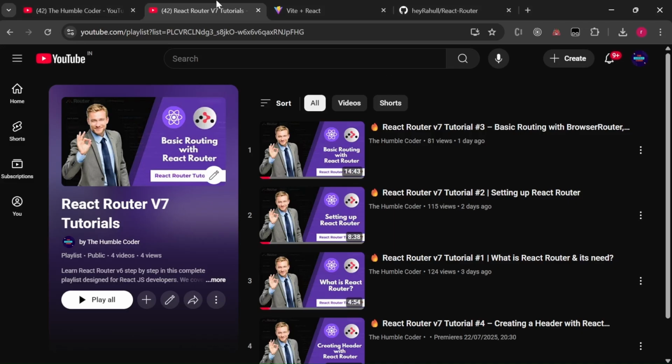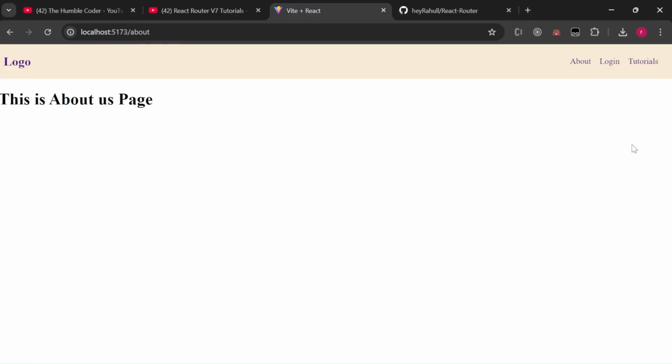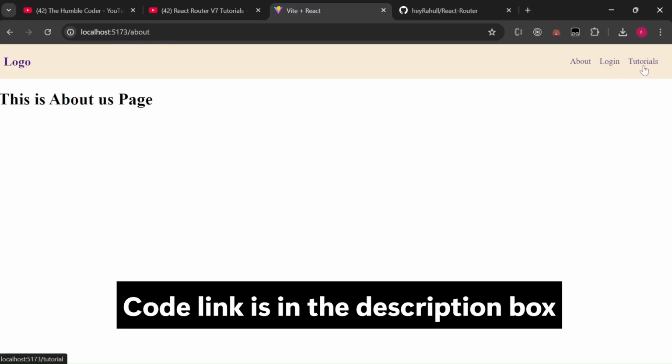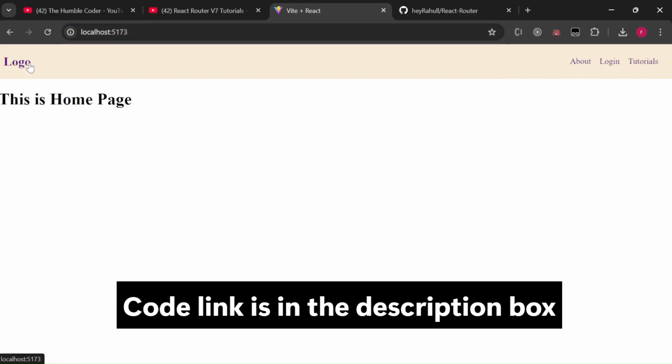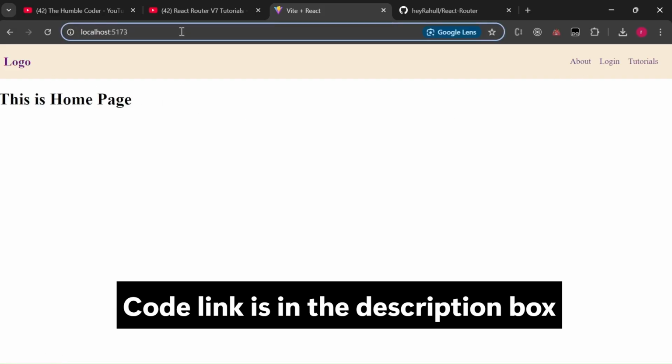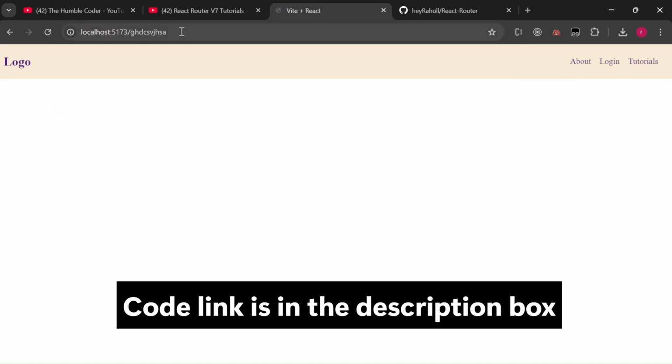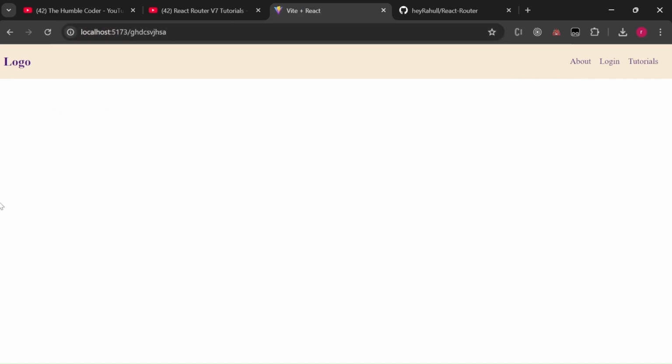In our last video I showed you that this was our app, right? And till now for tutorials we have not created any component or separate page. We have not even set up the route for tutorial, right? In the same way, if I take you to the home page and put in any random URL, you can see it gives me a blank page. So this is the default behavior: if you have not set up a specific route for what you are typing in the URL, it will give you a blank page.